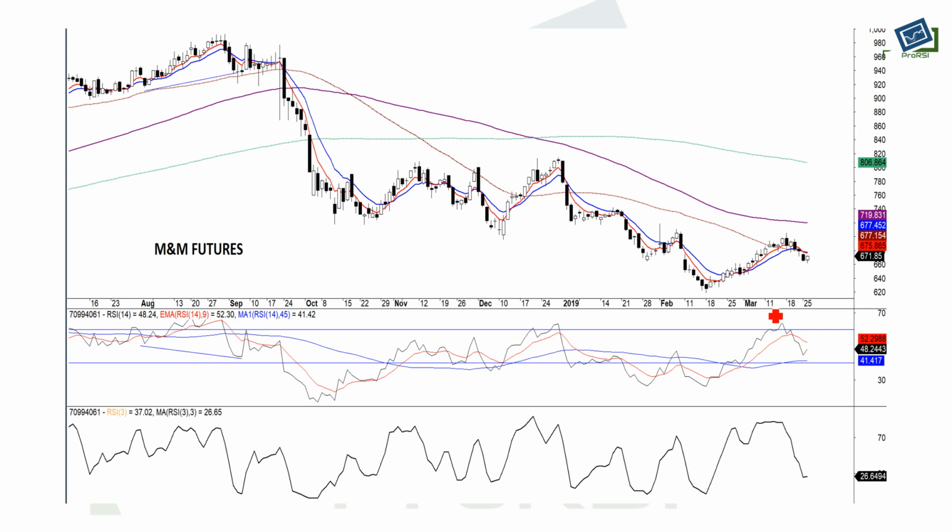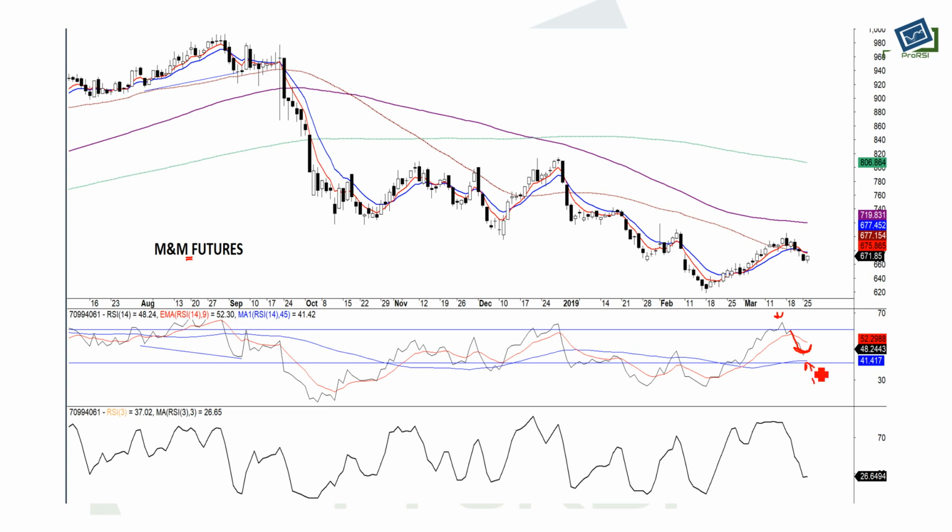So this is a current chart. Now let's discuss. All the auto stocks basically are showing range shifts right now. That is the current chart, and this is the M&M future. Now if you see here, it came up, it crossed 60 here. Now it came down, and it has started to curl up from here. Now we have to see whether it holds 40 or not. Now if you see, the 45 MA is also at 40 levels.